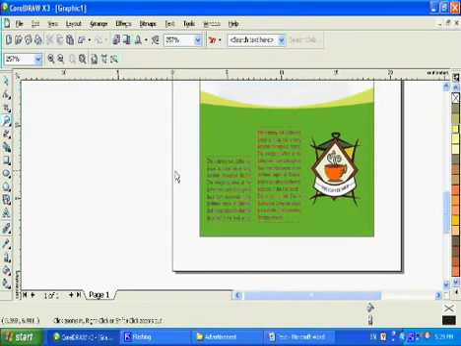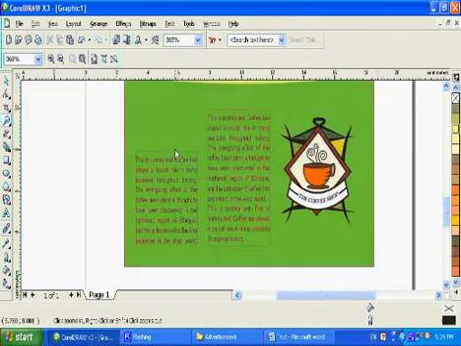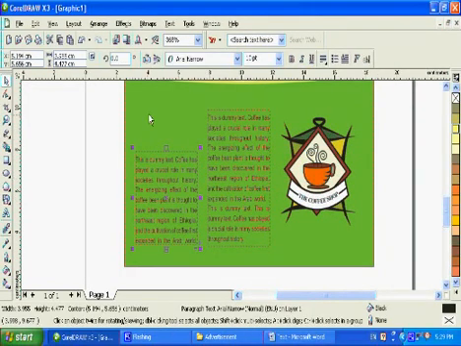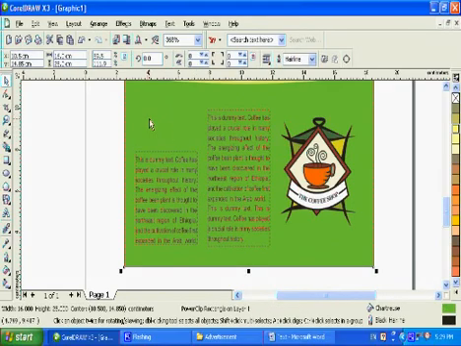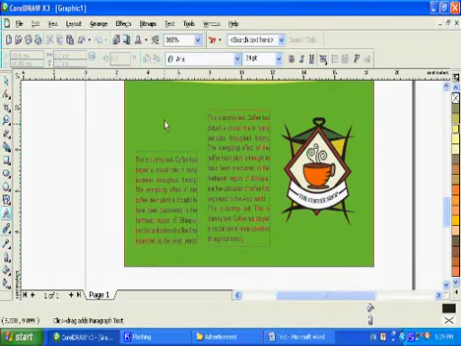Just align it until it is perfectly aligned to the box. So now the body text is aligned.